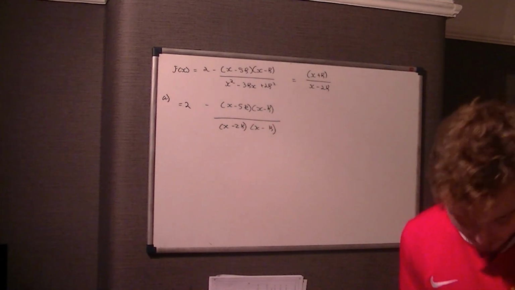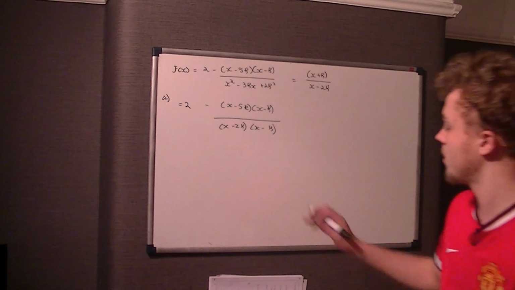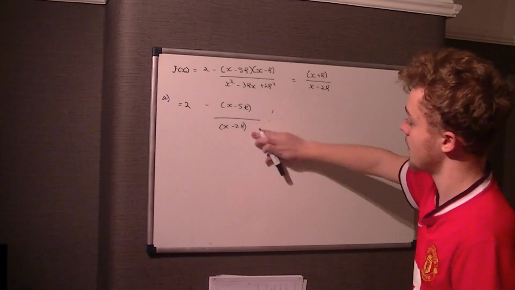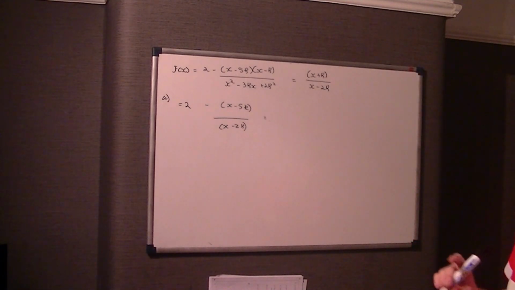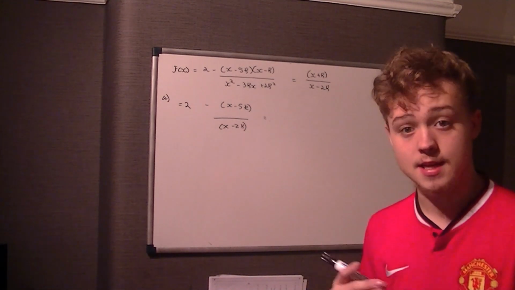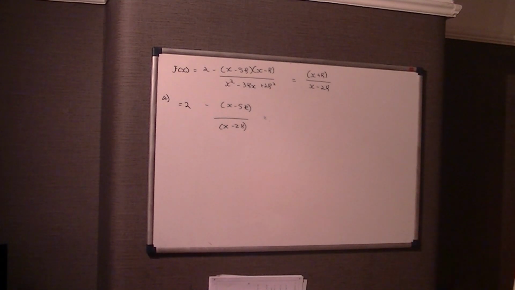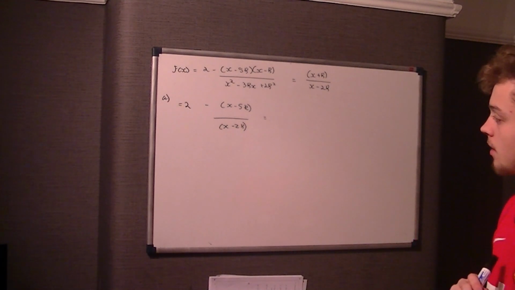So the two x take k's cancel out. So I'm just going to rub them off. So you're left with x take 5k and x take 2k. And that's 2 take away that. Now, say this on the bottom, instead of saying 2, it said 2 over x take 3k. What would you do then? Well, you do what normal, sane people would do, and make sure they have the same bottom bit or denominator.